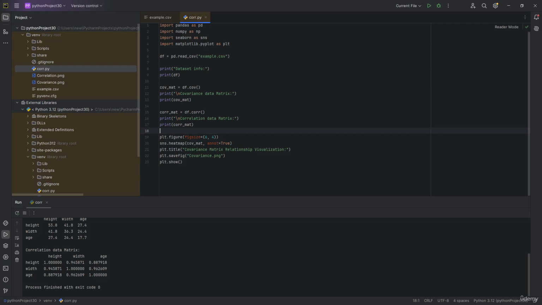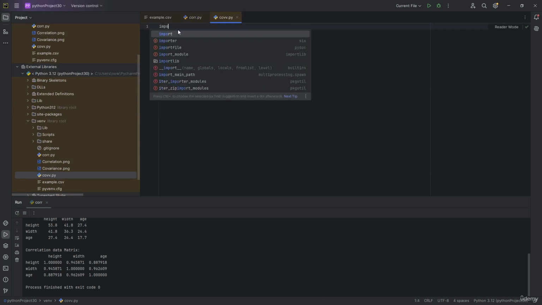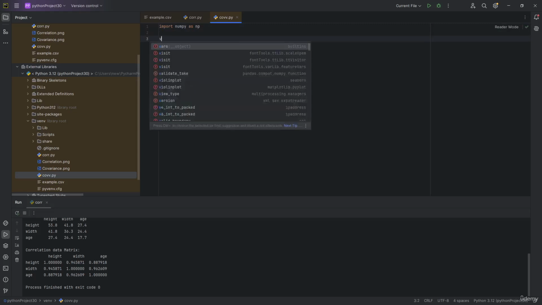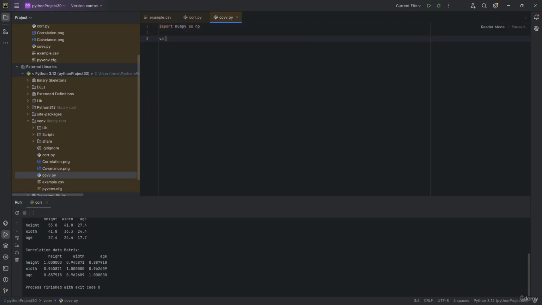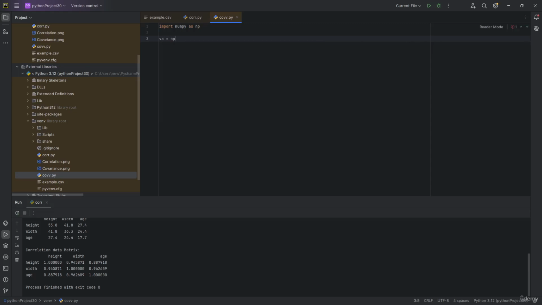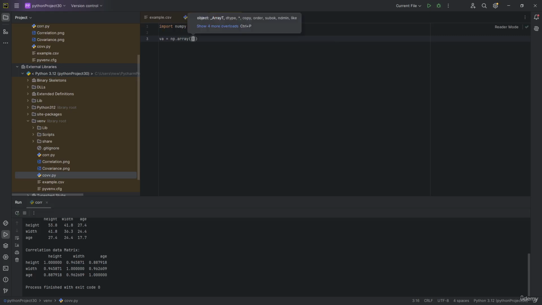Okay? Now, another thing is that, just like I said, there's going to be only two types of data. So first off, let's create a Python file. So I'm going to put in COVV. Okay? So both of these files are a bit different. So first off, I'm going to import numpy as np. Now I'm going to create the vector. So vector a, va, is going to be equal to np.array, open up the parentheses, secondary bracket.